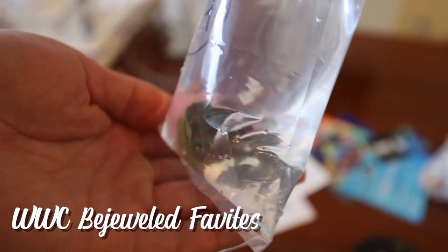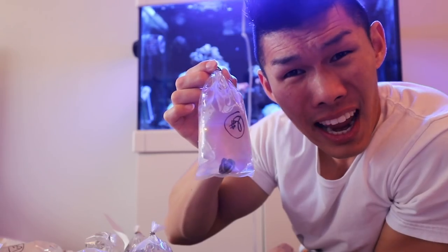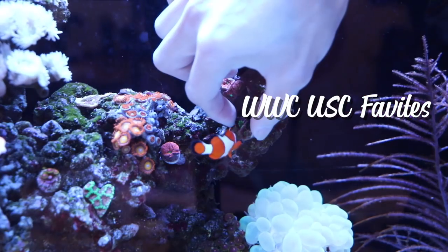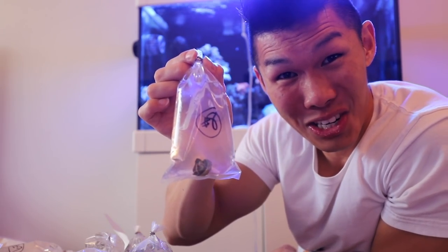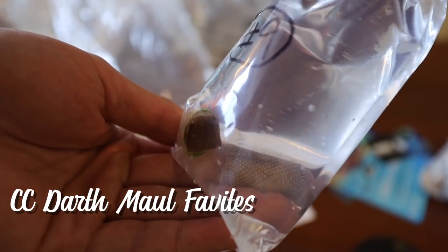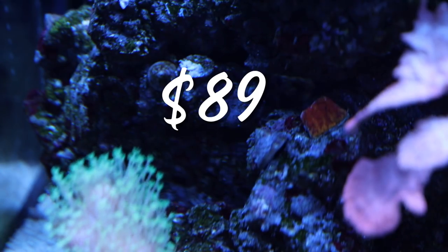Number seven, the WWC Bejeweled Favia. This goes for $69 in the store. Number eight is the WWC USC Favia. This one goes for $149. Number nine is the Darth Maul Favia. Favias like low flow and low light. This one goes for $89.